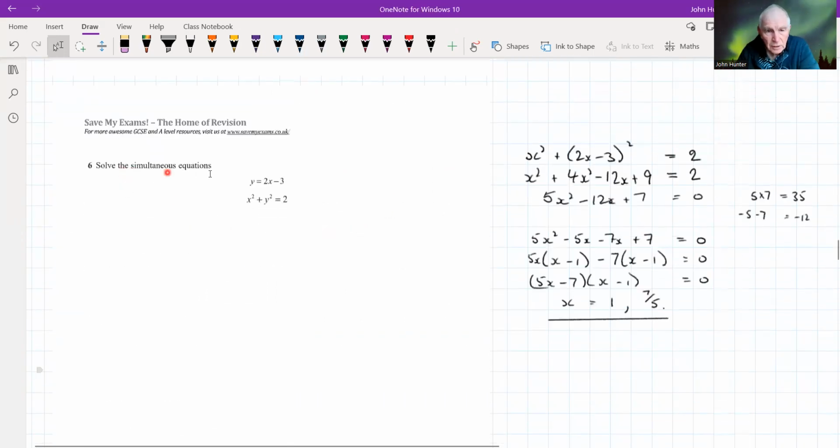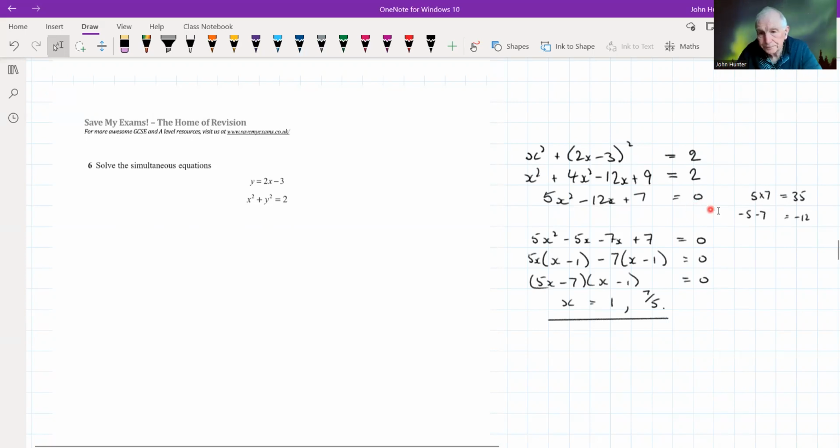Right, solve the simultaneous equations. There we've got two simultaneous equations. I mean, here we can't apply our linear trick where we scale and then add or subtract the equations. We basically have to find a different way of eliminating one of the unknowns. In this case, it's fairly straightforward to eliminate y. So if we rewrite the second equation, but with our expression for y in there instead of the y, we get this. And then if we expand that out, we get that, which rearranged gives us this: 5x squared minus 12x plus 7 equals 0.